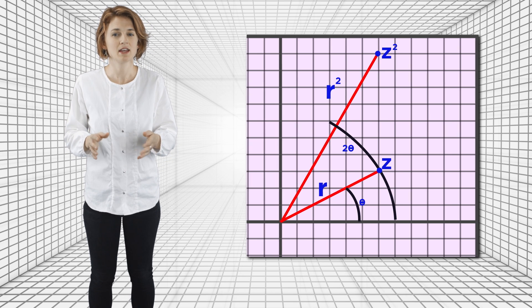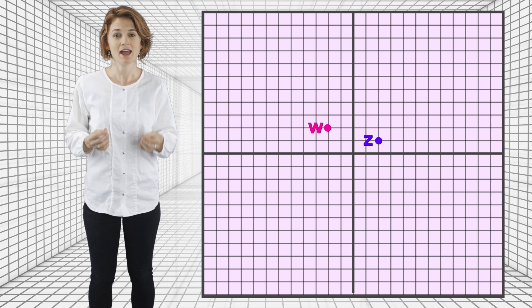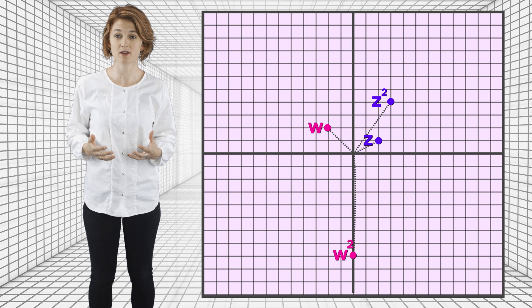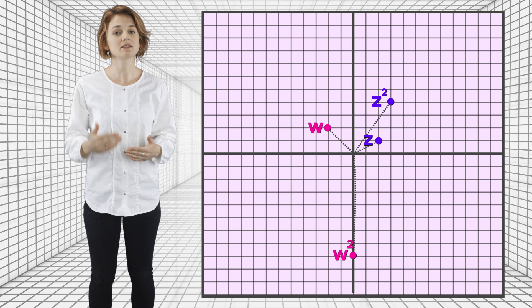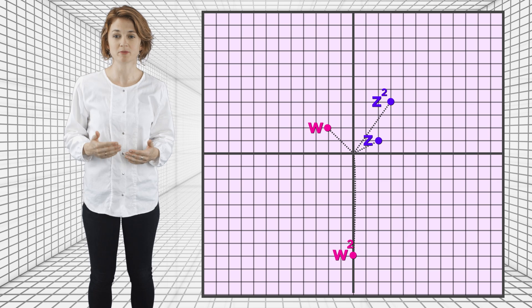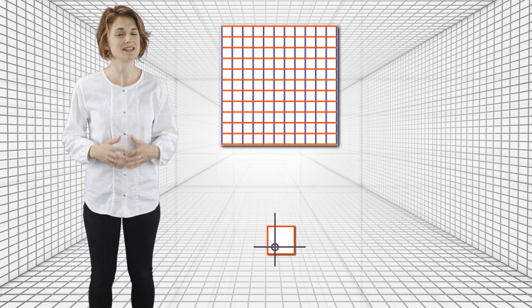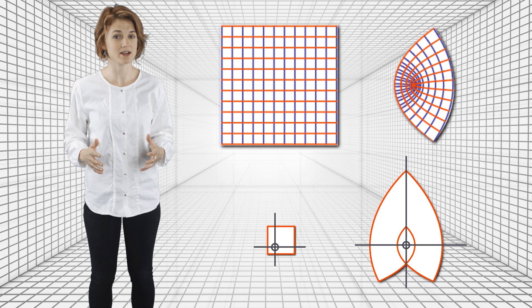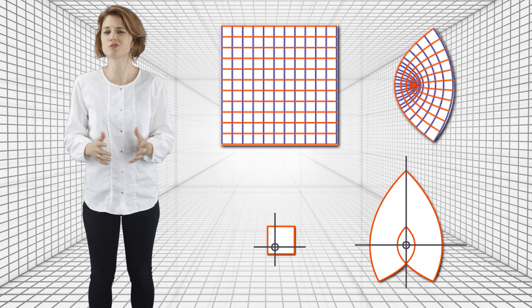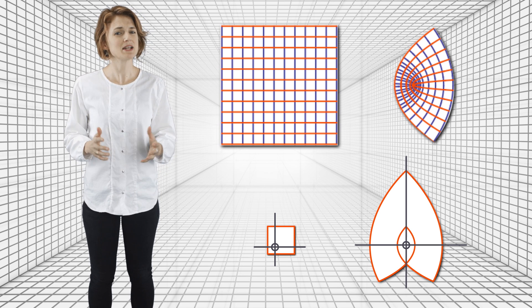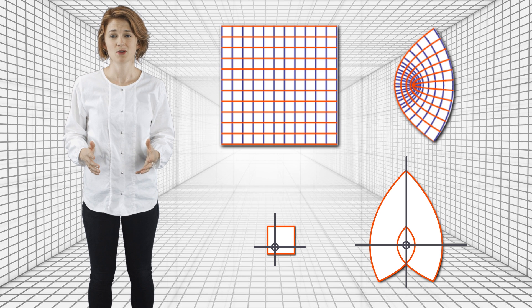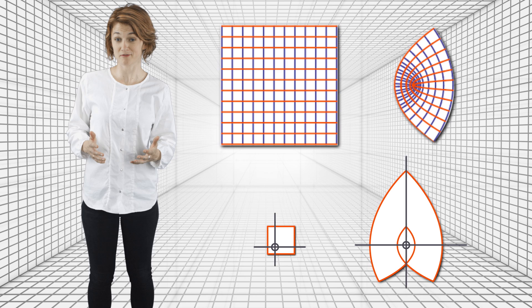Let's see that in action. Here's some complex points. And this is what happens when you square them. Using the linkage associated with the polynomial z squared, if we traced these two shapes, we'd get these two wild looking shapes back. Again, the squaring linkage is really complicated. It's made up from many, many other linkages, which is unfortunate because it would make very interesting copies of your shape.